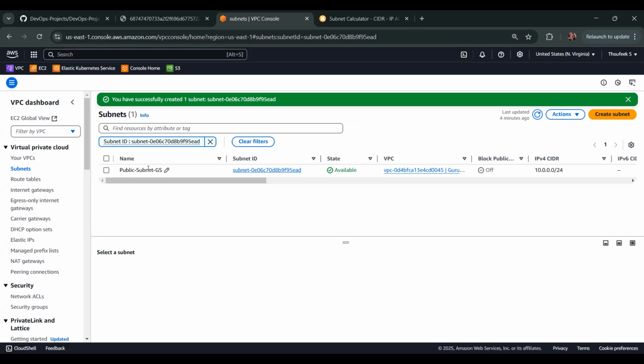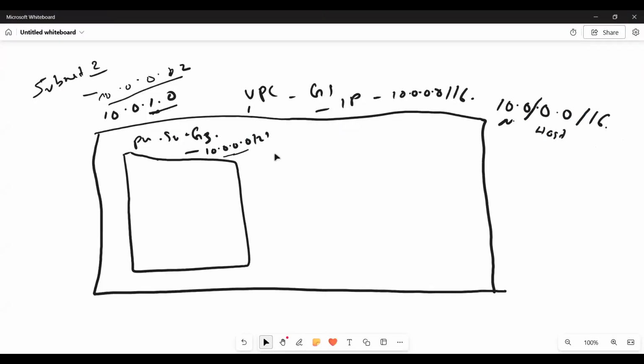Got it? You mean to say that we need to allow the traffic? Yep. That means that specific subnet does not have internet access. So here you can see this is the VPC we created.